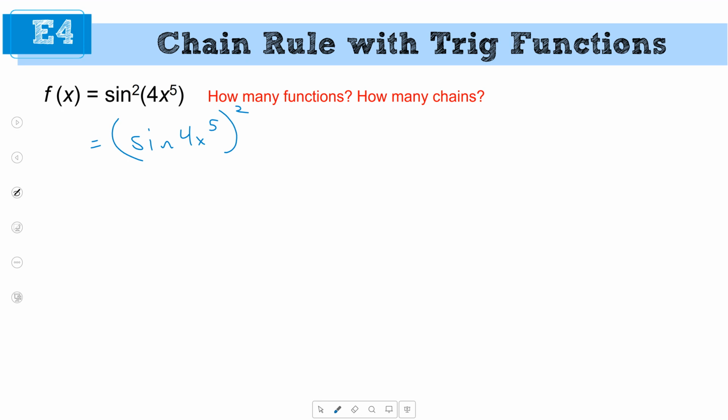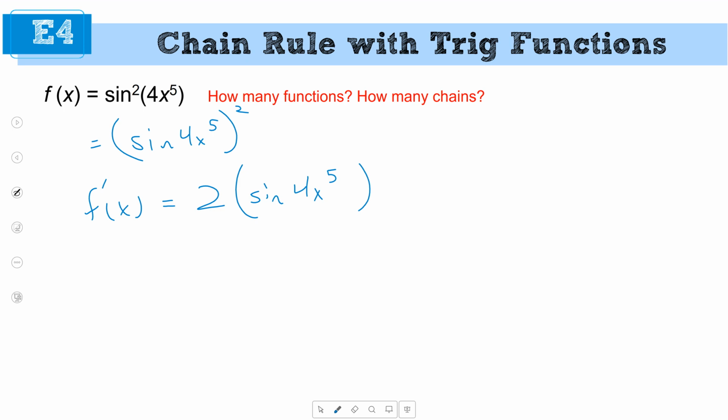Okay, so talk me through the derivative here. We're going to start on the outside of the onion and work our way in. F prime of x. How do you take the derivative of a squared function? You put 2 out in front, and then the sine of 4x to the fifth. Good. I was going to come back to that, but you're a step ahead of me. What's the exponent up here? 1. Good. We know there's a 1 there.